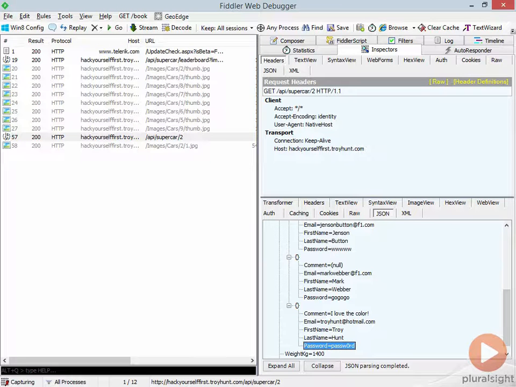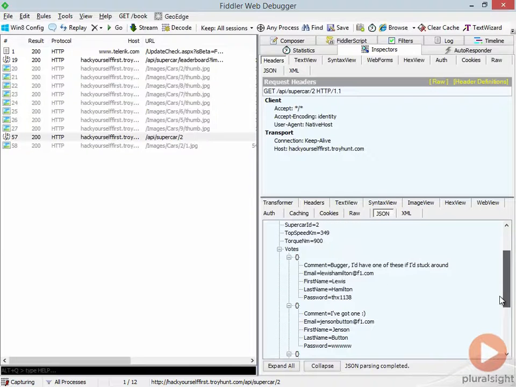We just saw some pretty seriously bad security in terms of a leaky API. We're seeing things like email addresses and passwords leaked via the API that gets hit when you drill down into a supercar. It gets attached to each one of the votes that we see here in this collection. The security ramifications of this go without saying, and the fix is probably also fairly obvious, but let's go through it anyway.